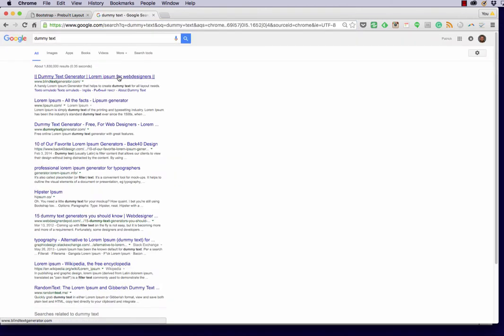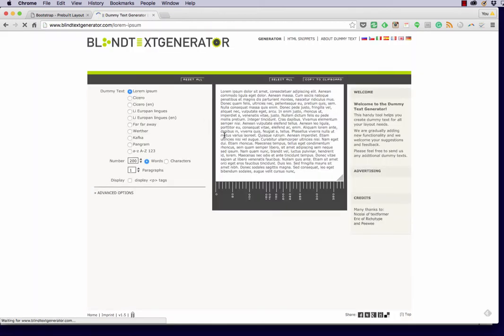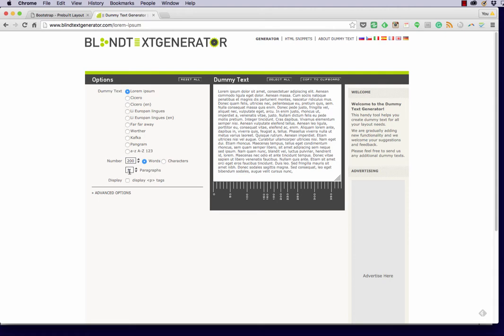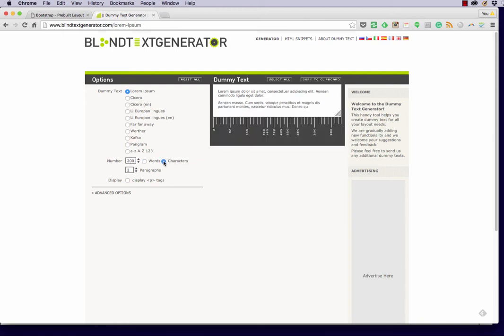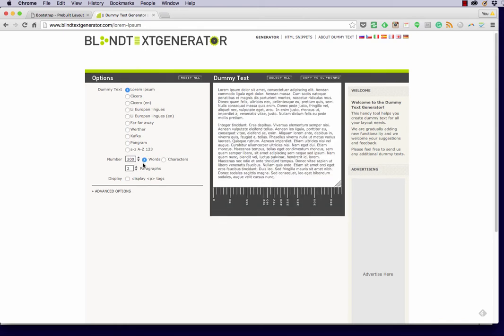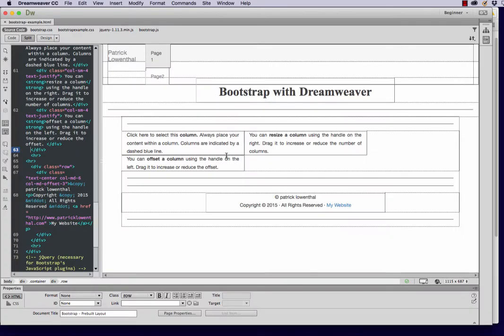Okay, so I can start adding some dummy text if I want. I think sometimes getting dummy text really just helps get a better feel of how the page is going to adjust. And so I can even add a couple paragraphs. And this is just one site. There's obviously lots of sites out there. You can adjust word, and I can even display the paragraph tag. So I'm just going to copy that and jump back in here.